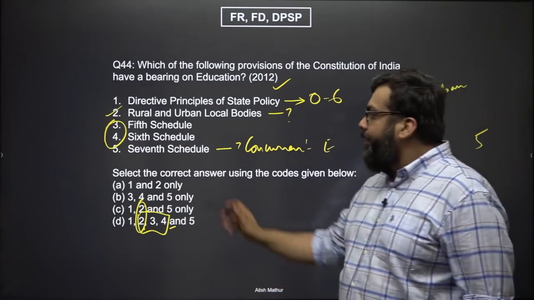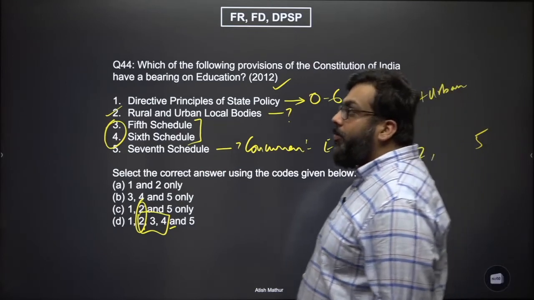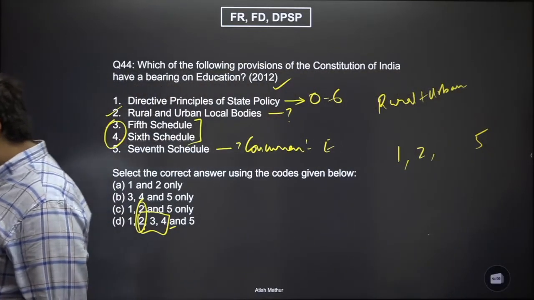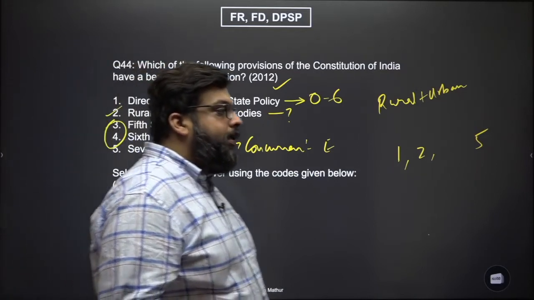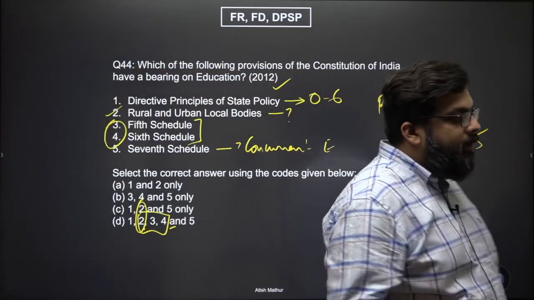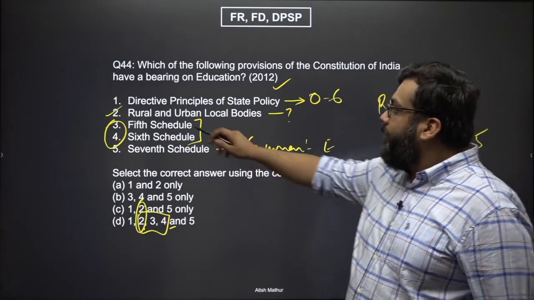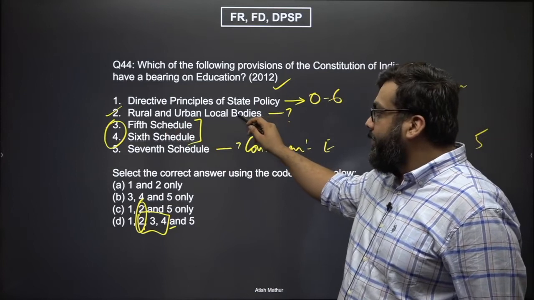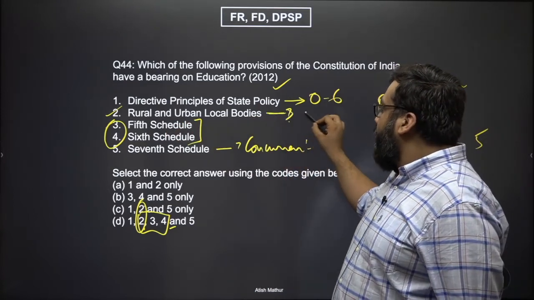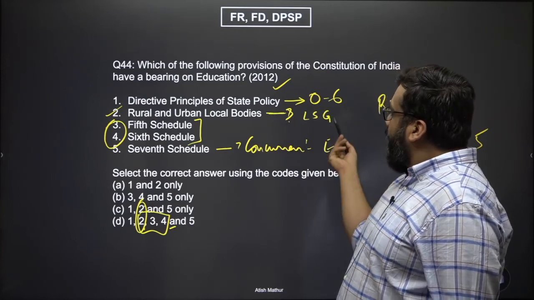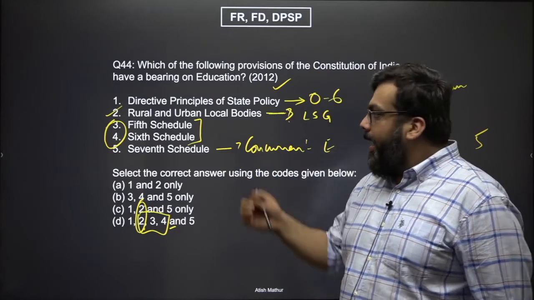Now we are left with fifth and sixth schedule. Now with fifth and sixth schedule, do we have any provisions with respect to education? Well, opportunities for development, special councils to be set up, special opportunities have to be given for local development. Yes, because if rural and urban local bodies have to be given powers, rural and urban local bodies are local self-government. Local self-government also gets applied to one of the two schedules, and this is another form.